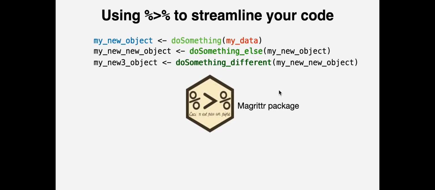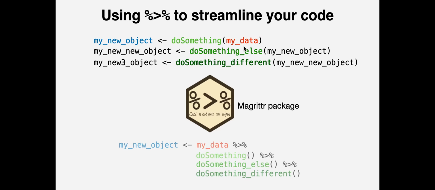So what the Magrittr package will allow us to do is actually access a function that's really just an operator, and that is the percent greater than percent. There's sort of slight variations on this pipe function within the Magrittr package, but really what this package does is provide this functionality of a pipe operator. And it's part of the tidyverse, but it's just loaded automatically when you load any tidyverse package, so you don't really see it, it's sort of in the background. And so that'll allow us to take something like this and reduce it to this, right?